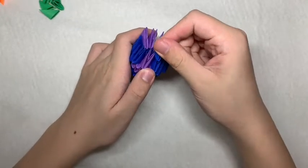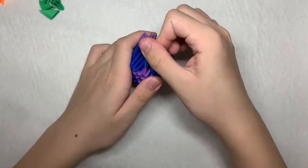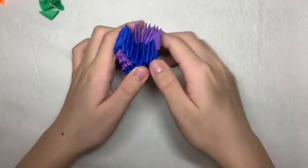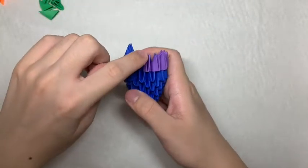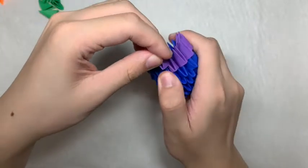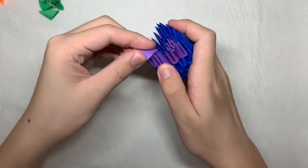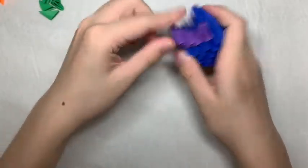Next, you want to take 2 blue pieces and put them in the front. And then on top of that, you want to add a 3rd blue piece. Next, you want to take a purple piece and cover 1 of the purple flaps and the blue flap right next to it at the edge. Now, you just want to fill out the rest of the row with purple pieces until you get to the other side where you also want to cover the blue flap.